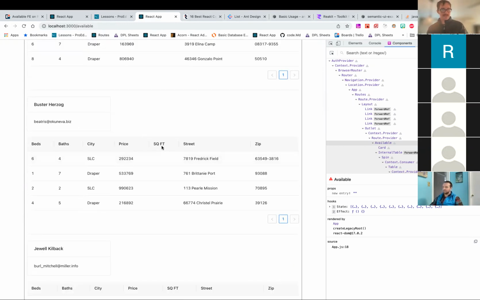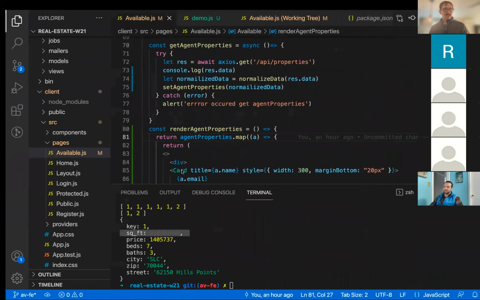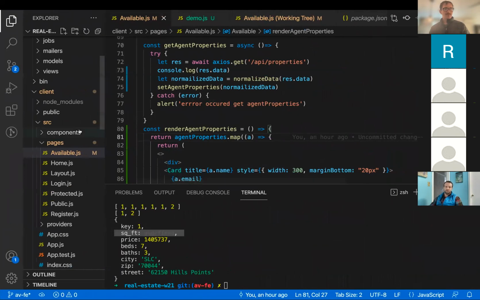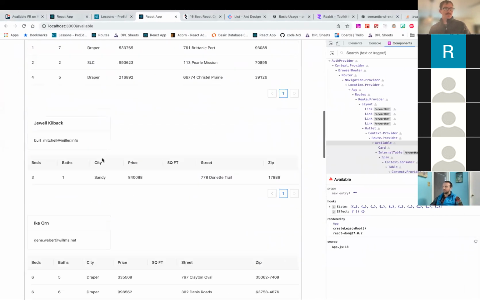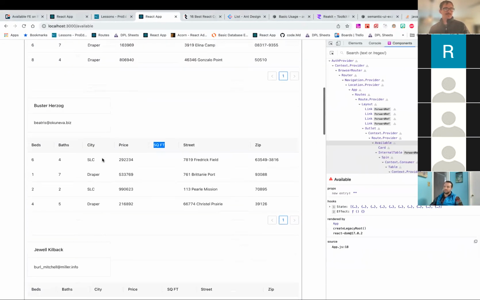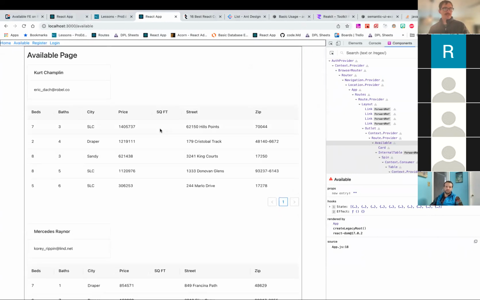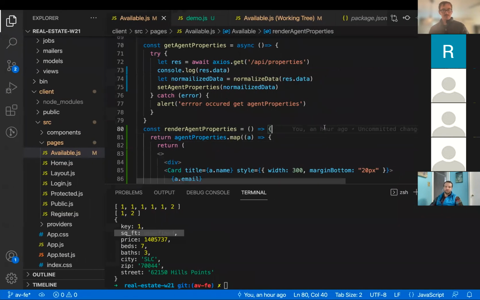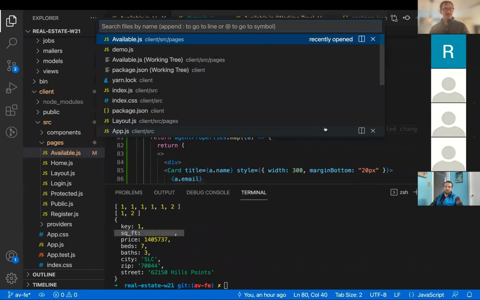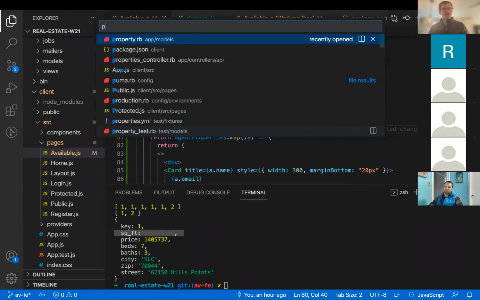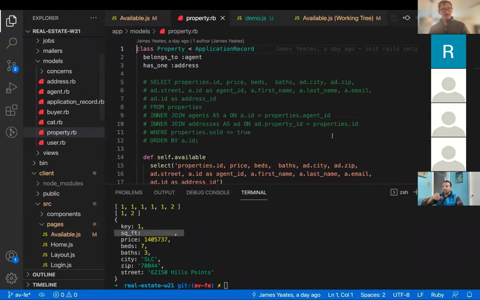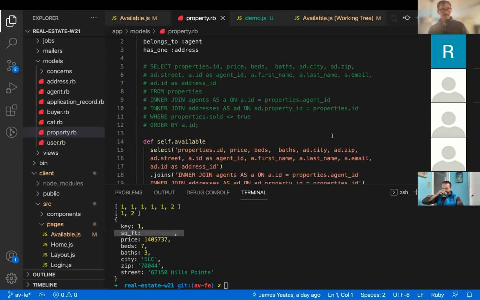One thing that I want to look at is the square footage. That looks broke, but first, before we do that, as far as the front end, this looks done. We have this square footage issue. I wonder if that's with the back end. So I'm gonna go check the property model. And yeah, that's the issue. We're not sending it back there.